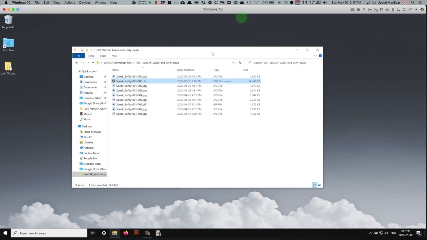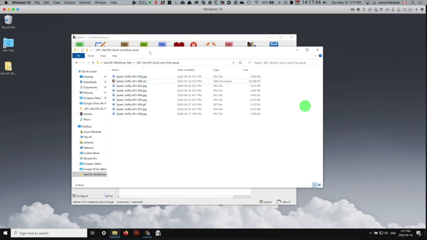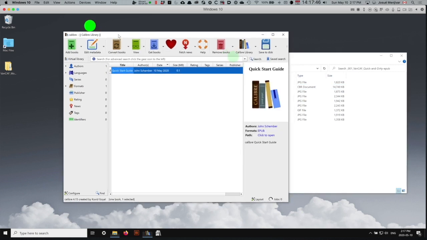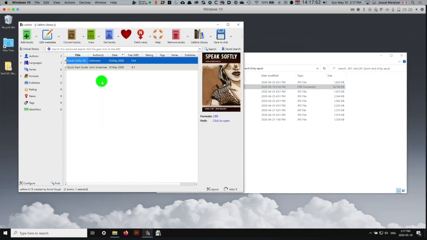There's also another app called Calibre that's both free for Windows and Mac and Linux. I could actually drop this in here if I want, and then I can read my book here. The advantage of using Calibre, I like Cover for reading just comics once they're done or when I buy them, but the advantage of Calibre is that I can actually edit things.